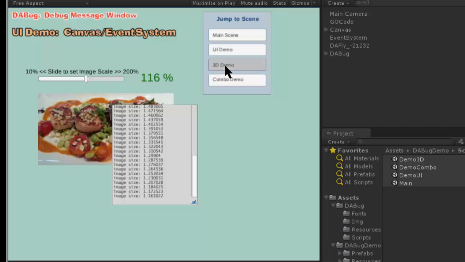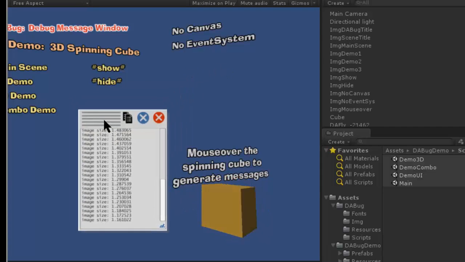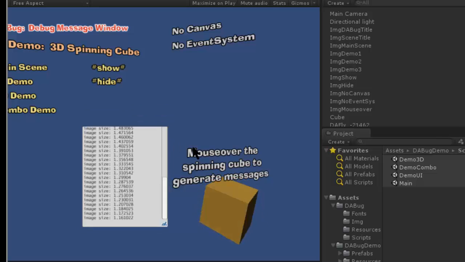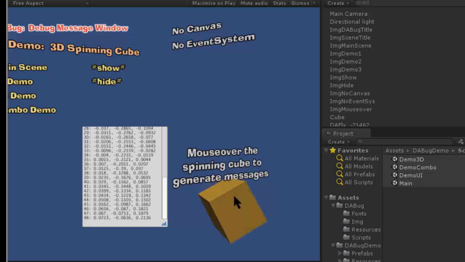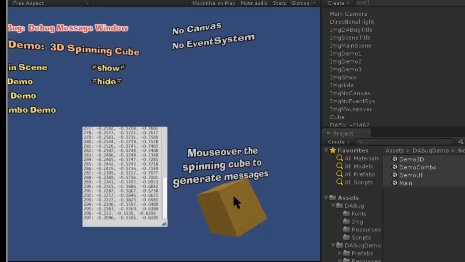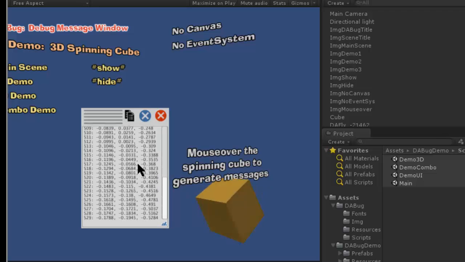We have a 3D demo. As you can see, the window is still there. And when I mouse over the cube, we can see these messages are generated in our window. That is pretty cool.